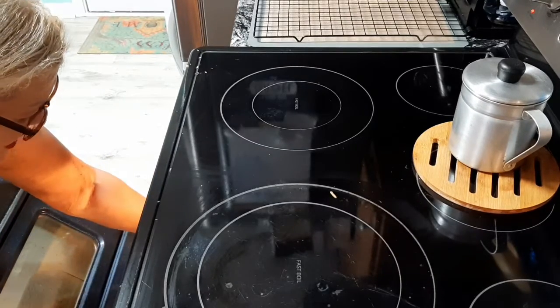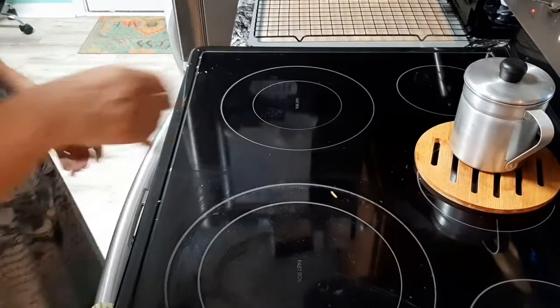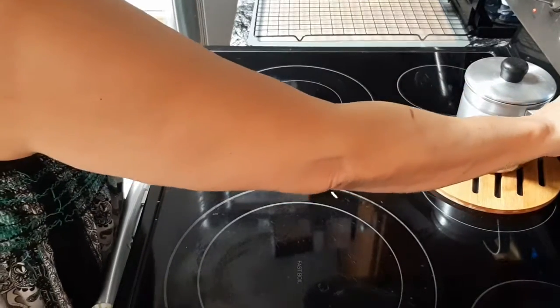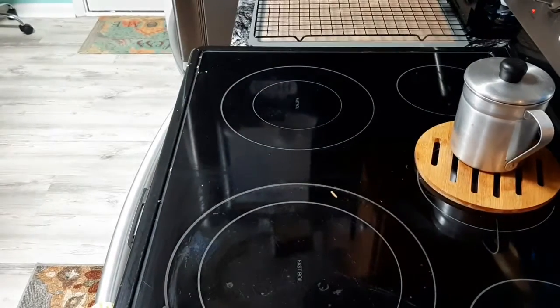So without it being covered, there it is. 30, 35 minutes, depending on your oven. I'll check it after 30. If it needs an additional 5 minutes, I shall bake it an additional 5 minutes. So until then, I'll see you in about 30 minutes.